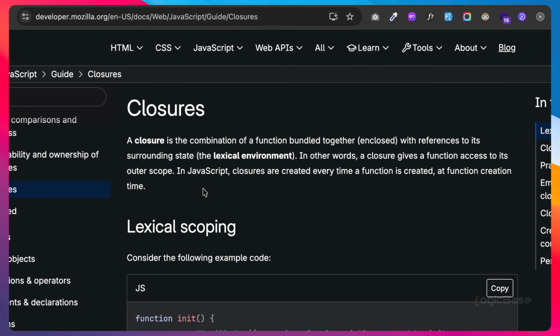In the updated definition, it says closure is the combination of a function bundled together with references to its surrounding state. Here, state refers to the lexical environment. That could be the child's environment, the parent's environment, or the entire scope. Based on this definition, it means a function keeps itself along with any variables it needs to remember all bundled together. Explaining this clearly in words can be tricky, and I might not fully capture it right now.